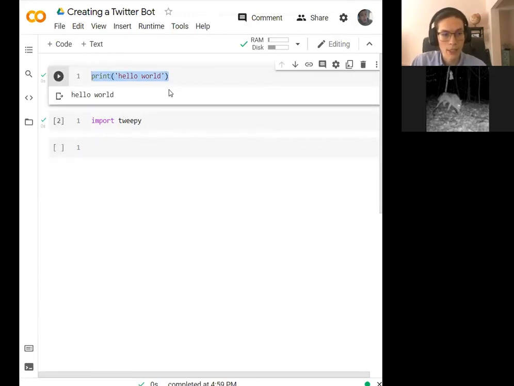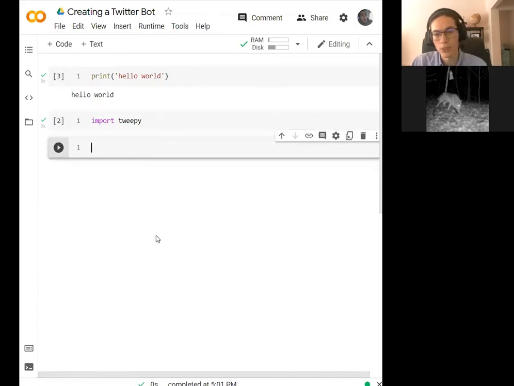Here, I just have a very simple line of code to hit run and demo how it works. Everything's running, and I am getting hello world down here with just this very simple Python print statement. As we'll be seeing, Google Colab allows you to use a whole swath of Python libraries, including Tweepy, which is the library we're going to be using later for actually hooking up our Twitter bot. But before we get to making the bot itself, there's just a few little things that we have to know.